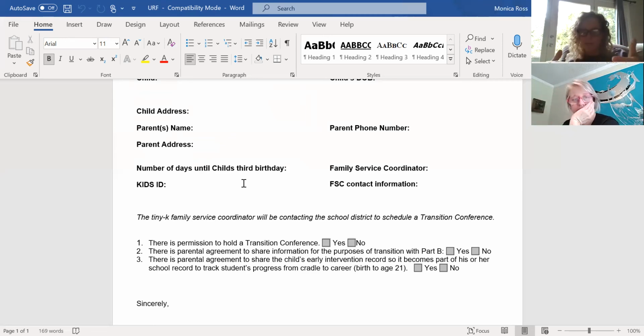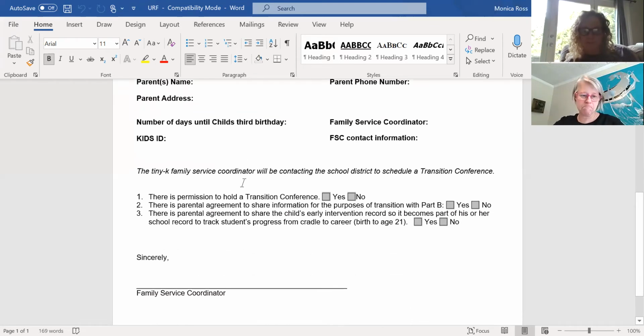So once Part B gets this document, which is what Tracy sends about 6 months before the child turns 3, CCs you guys, this gets the wheels turning. What Part B is required to do once they get this document is send the family notification that they received their information. That way the family is aware that Part B has it, and they have a specific timeline that they have to send the family information. So again, this gets the wheels turning.